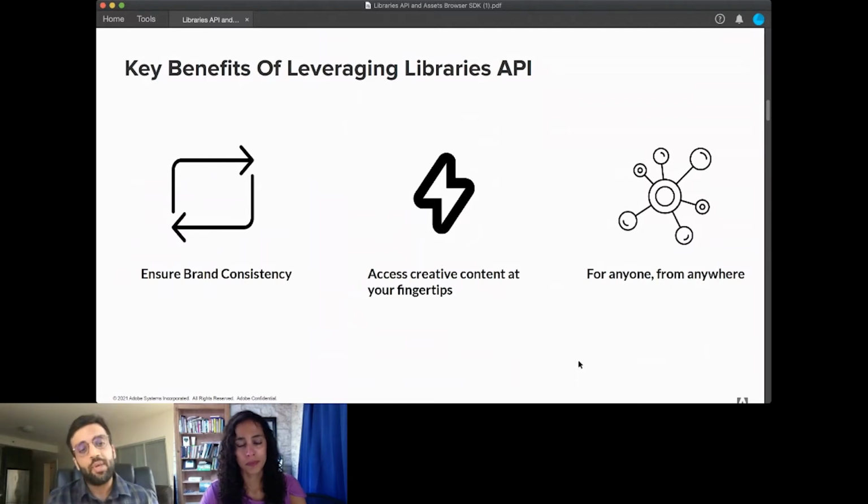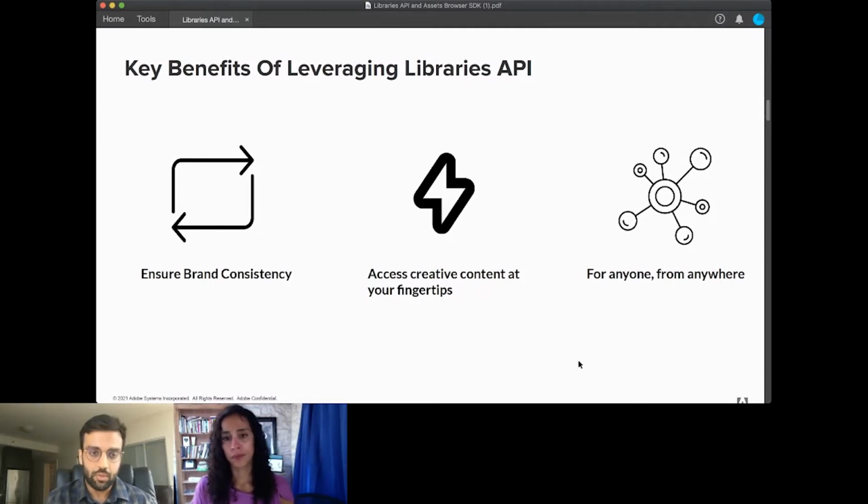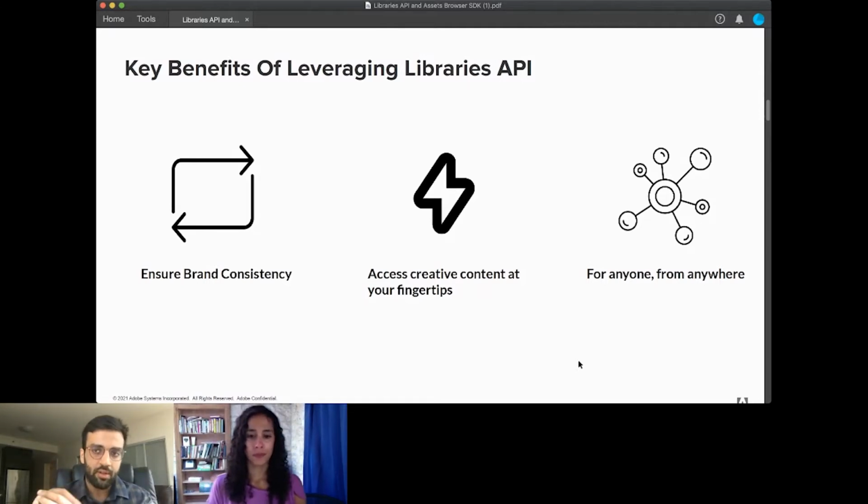So using the API, by integrating Creative Cloud libraries in different tools that are being used in your enterprise, you can have a brand consistency story. You can make sure that the assets created by creatives are used by marketers who are marketing your products across different channels.